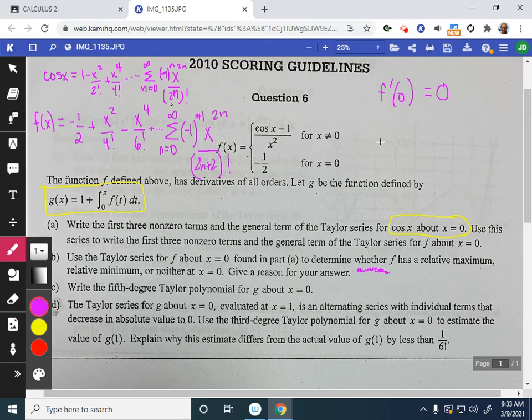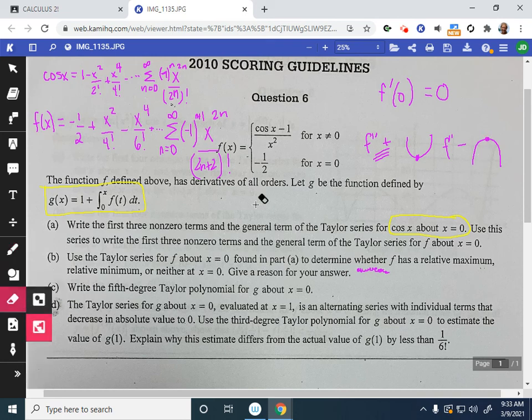But if you remember the second derivative test, it says, if my second derivative is positive and my first derivative is 0, that means I have a min, because that means the function must be concave up. So therefore, that derivative being 0 would happen at a min. And if my second derivative is negative, it means my function's concave down. So if my first derivative is 0, I must have a max. So if I look at my second derivative, can I figure out what the sign is of the second derivative in the same way I just thought about what was the sign of the first derivative?